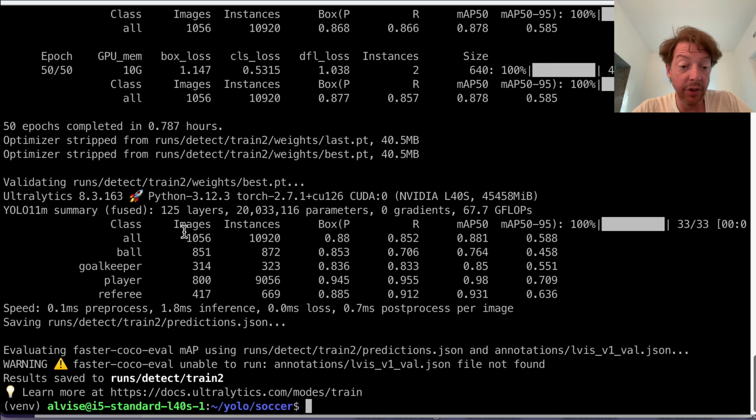So this is interesting, and again, this is the validation set, and we have the ball. You see that the overall is 0.88, but there are some classes like, for example, the ball, and the ball is quite difficult to get because it's the smallest object to detect. Player, fantastic. Referee also really good, and the ball, yeah, lower, but still pretty good.